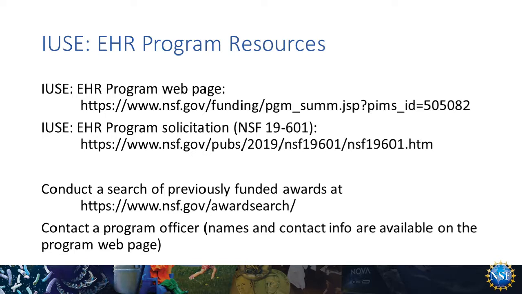I also wanted to get back to the program officer contact. If you are preparing to speak to a program officer, it would be very helpful if you draft a 1 to 2 page outline of the ideas that you have for a potential project and send that to the program officer that you would like to speak with. This gives them a basis for understanding what your project might entail, and if they're not the appropriate person to speak to you regarding that project, it certainly allows them to direct your query to the right person within our agency. Those 1 to 2 page summaries typically include a very high-level description of your project, a very high-level description of how you're making your case for intellectual merit, and lastly, about broader impacts.